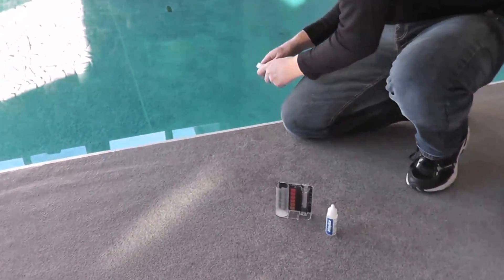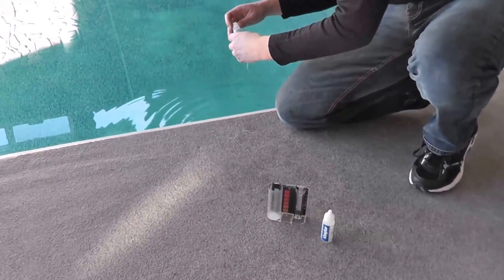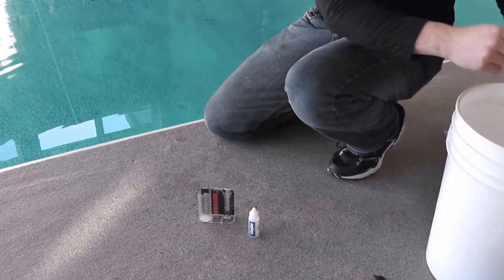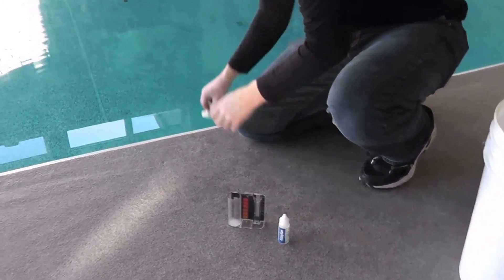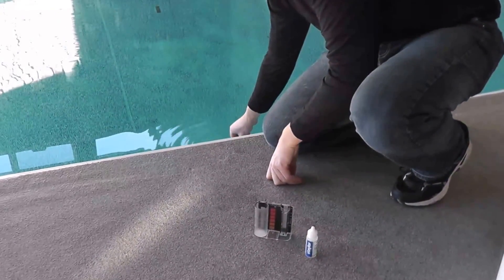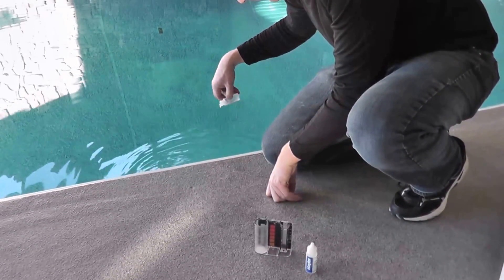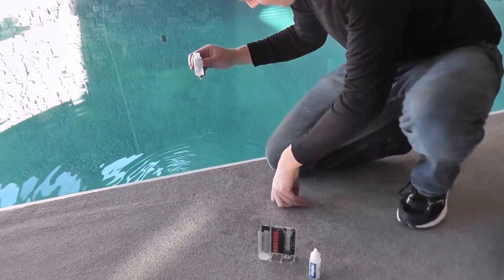The first step is we make sure this bottle is rinsed out. We add some water in here, shake it up, dump it out. So we add 7ml of water. So that's up to this first line here.